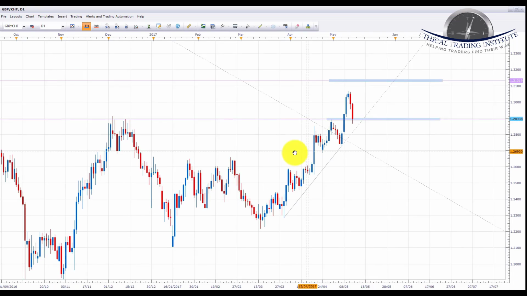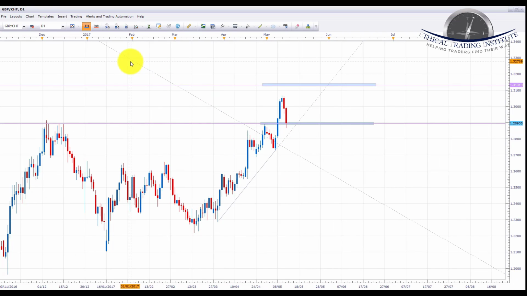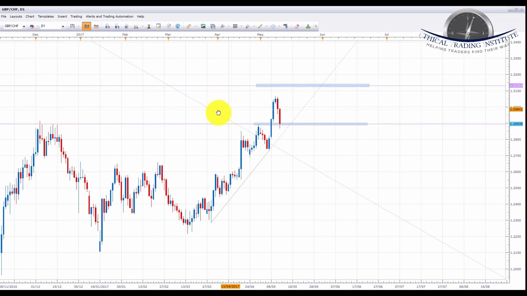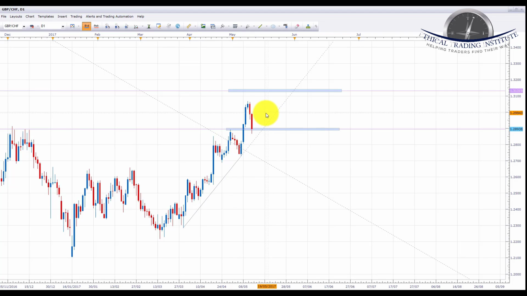Pound franc. We got a breakout here of the major downward sloping trend line, and then we did get a break above the 1.289 area of resistance over here. Resistance becoming support, as you can see, it broke through and it's pulled back. So I am now looking to initiate longs in this pair next week up to the 1.31 psychological area, and then a little bit further to the 1.313, where I see the next key area of resistance on this pair. So pound franc, as you can see, it's trending quite nicely. It's pulled back into previous broken resistance. Hopefully this will become support, and I am going to be looking at taking longs on this pair up to the 1.313 area next week, if we get the right kind of setups.